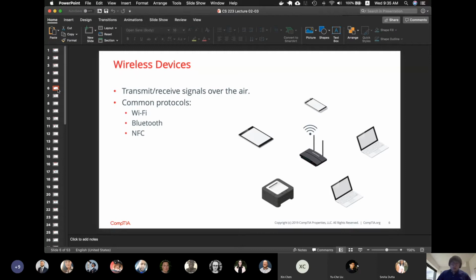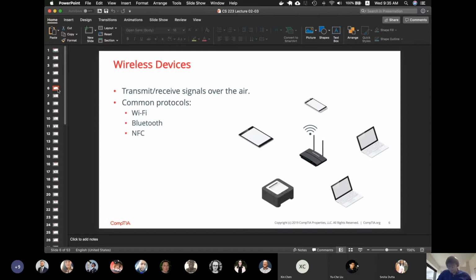Wireless devices as well. We do have Wi-Fi, and Bluetooth, which has a shorter range compared to Wi-Fi, and NFC is shorter than Bluetooth. Maybe just a few inches of detection.